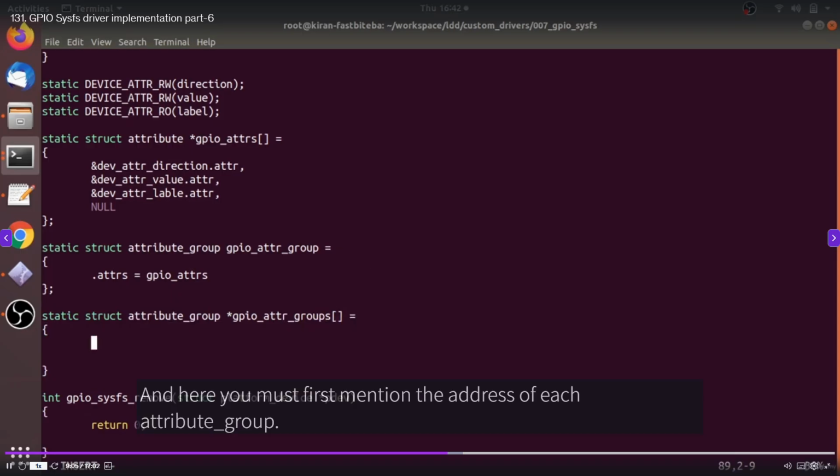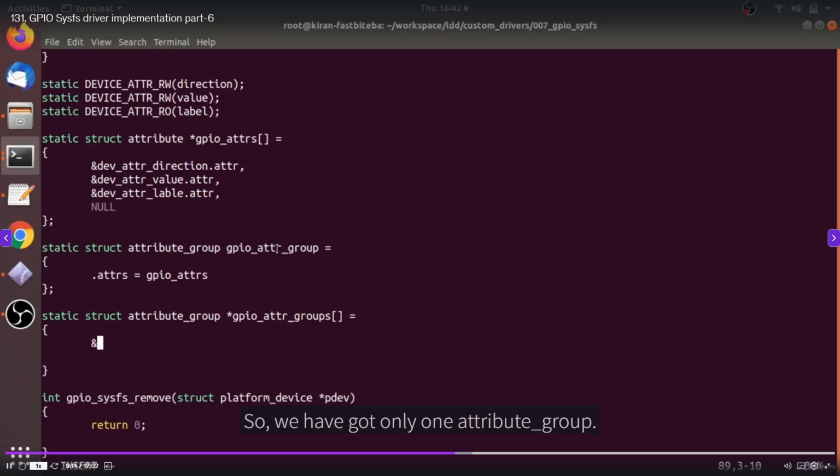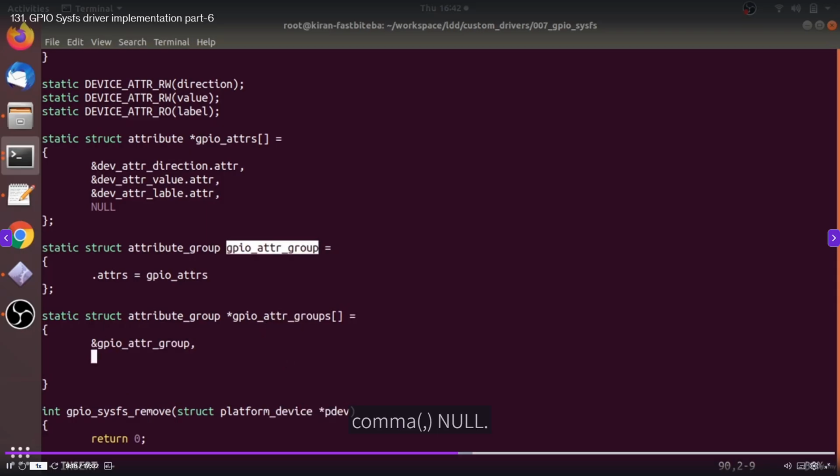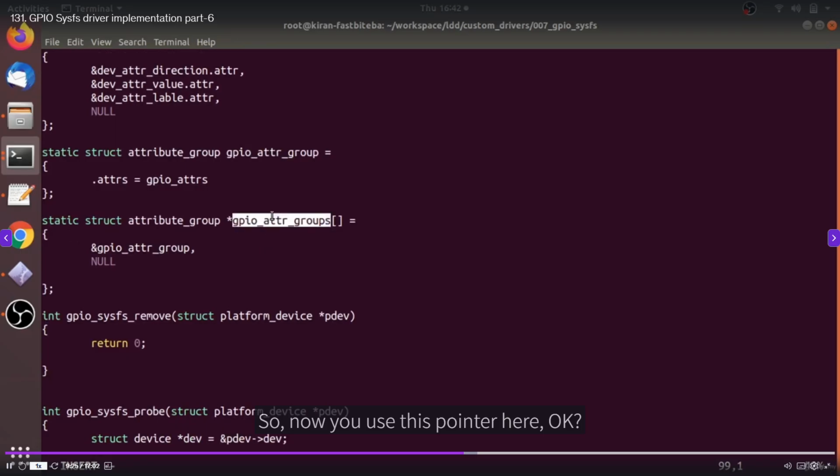And here you must first mention the address of each attribute group. So we have got only one attribute group, so that is this one, comma null. So it should be null terminated. So now you use this pointer here, okay?